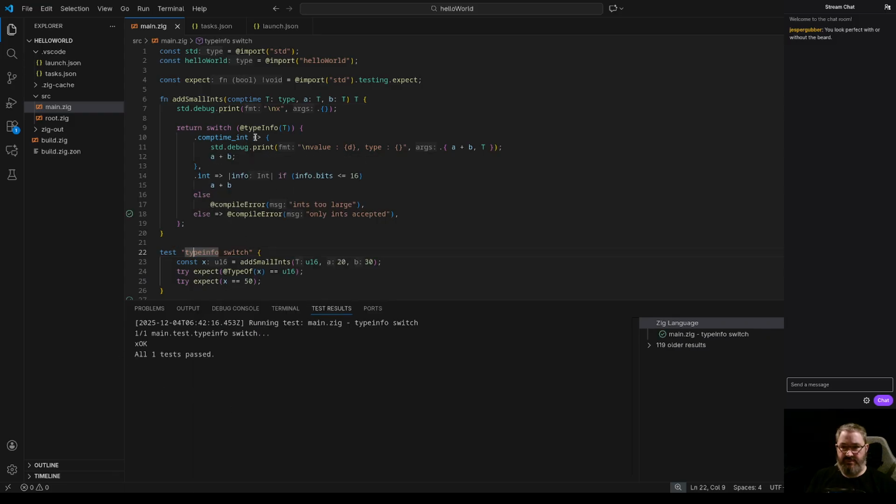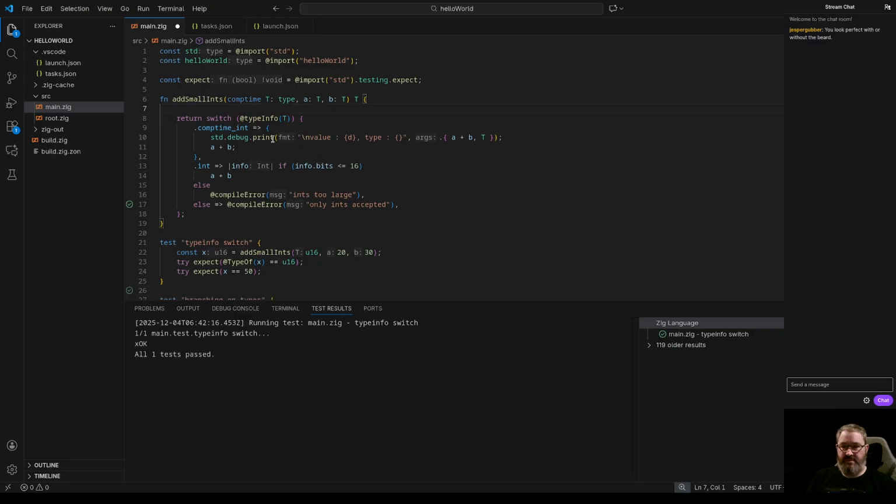So this is run. But this too is run, right? As this is known at compile time, this should be run.